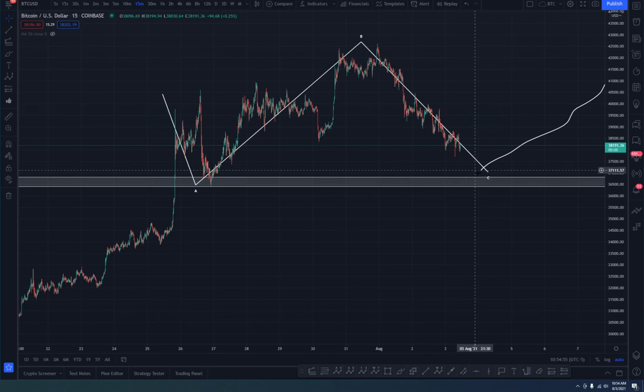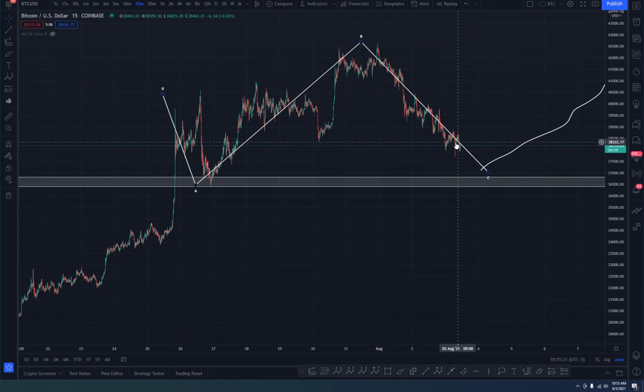Once this wave finishes, whenever it's done, maybe down here, maybe already finished, I can't say with certainty. But we do trade with good risk management, so we don't enter our trades too early or too late. What we try to do is DCA into our positions with small bullets, not full positions, and around areas where we expect reversals. So this is an area we could see a reversal.